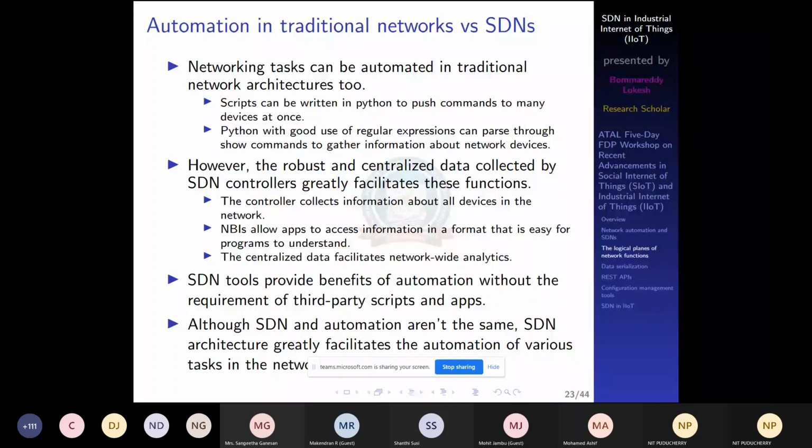Most of them use generic programming languages. To summarize, although SDN and automation are not the same thing, SDN is just one aspect of network automation. The SDN architecture greatly facilitates the automation of various tasks in the network using the SDN controller and the APIs.